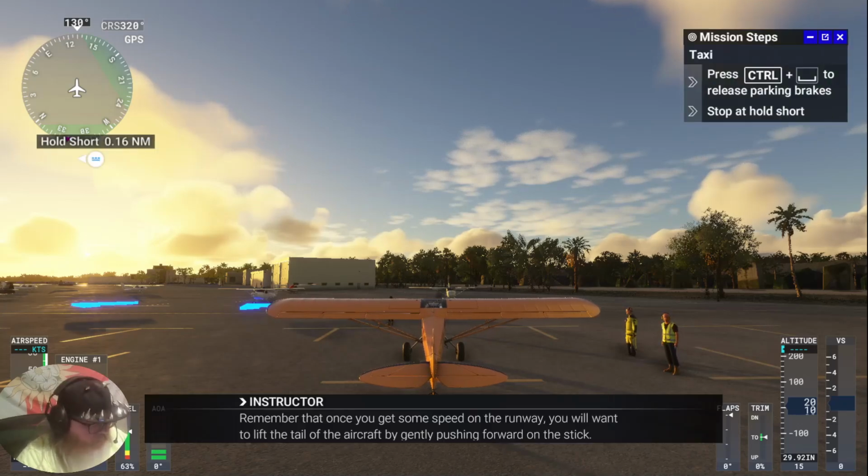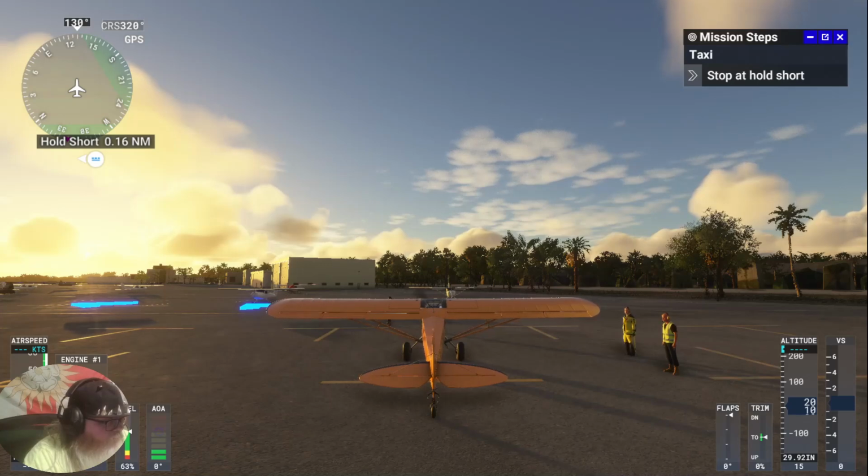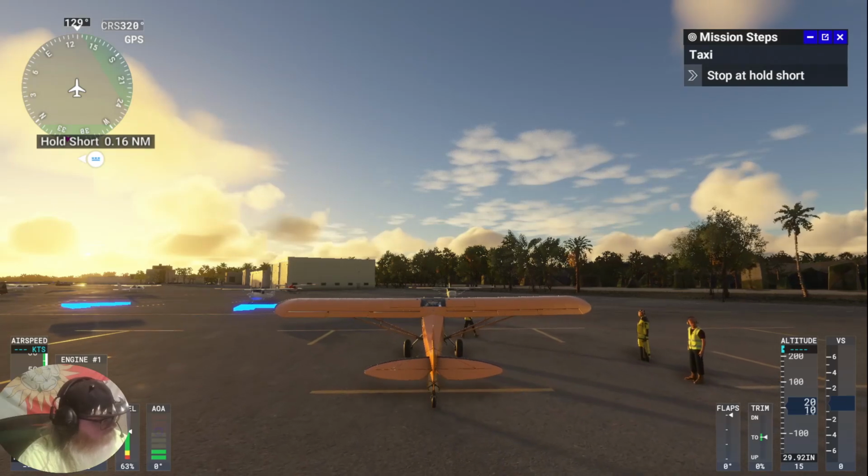Now to taxi. Remember, take off brakes. You'll want to lift the tail of the aircraft by gently pushing the stick forward as you taxi onto the runway. Once you are on the main gear and reach rotation speed, start gently pitching back to take off. Keep your feet on the rudder to brace for left turning tendencies.